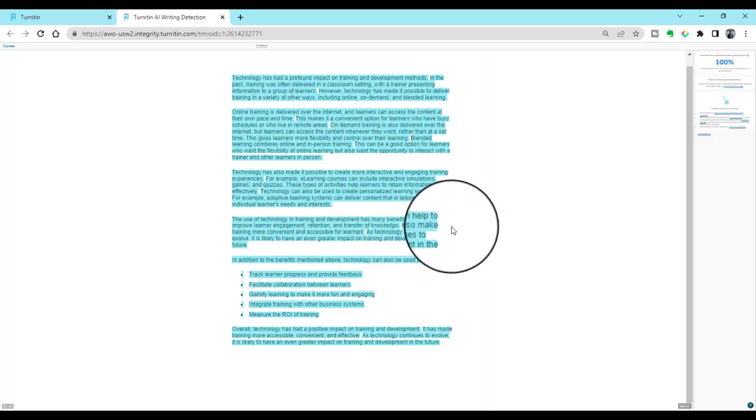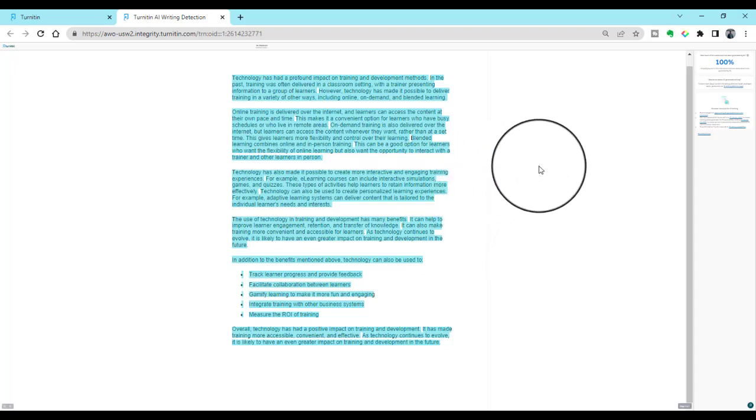But unfortunately Turnitin does not allow its users to download the AI detection report, and if you want to create an AI detection report, then of course you need to create it manually.